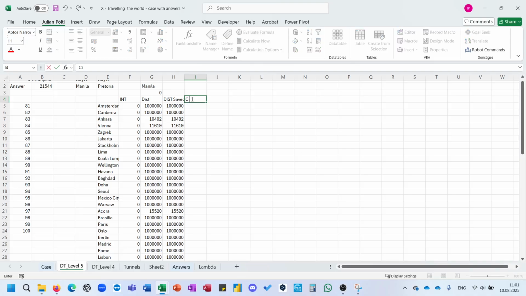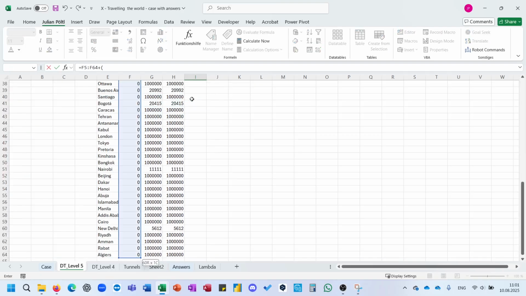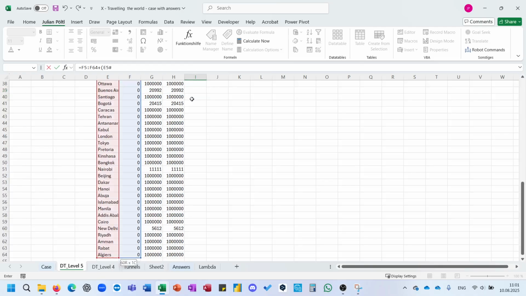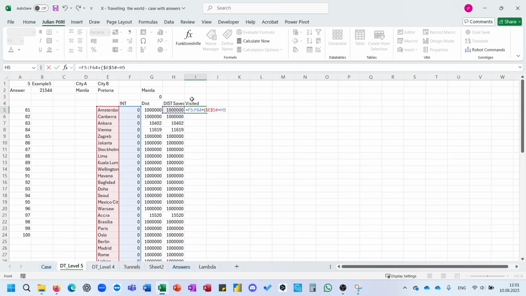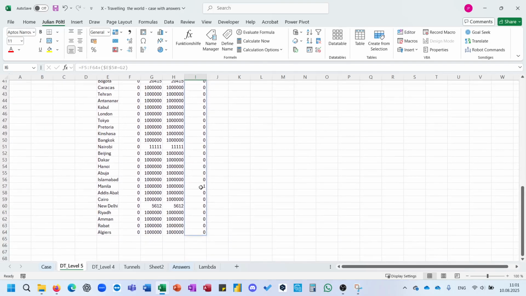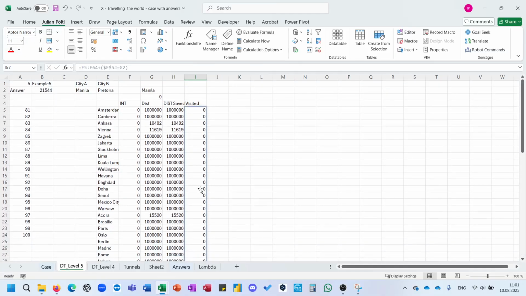And visited is this plus this city equals to Manila. Yes. And only Manila is then marked as visited. So now we want to know the new minimum distance.